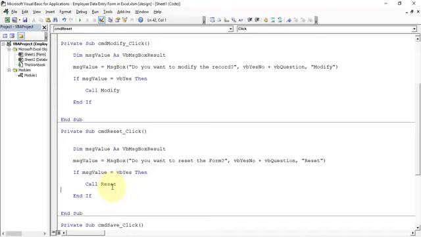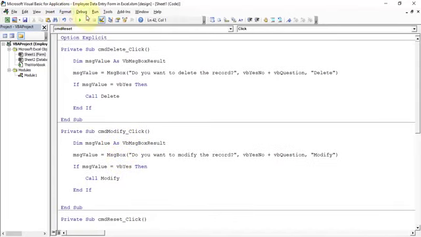So you can see that we have assigned the code on each and every button. Let's go to Debug and Compile VBA project. Now you can see that there is no error. Just click on save and jump to Microsoft Excel.